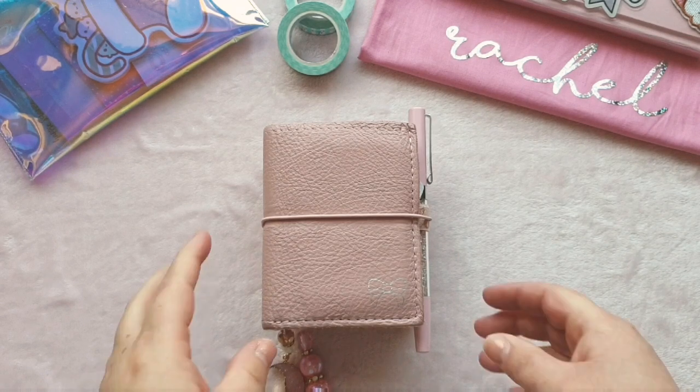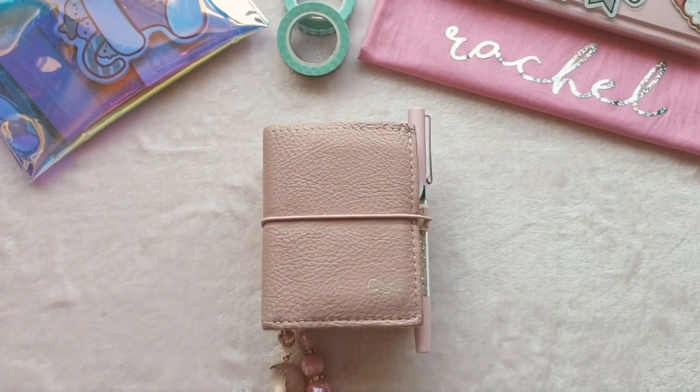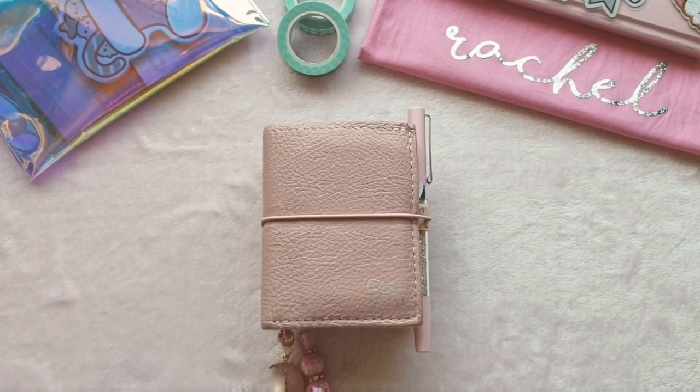I've been using it for a couple of months now. Originally I had it all set up with all my cards in it and it used to sit on my planner desk, and I was frightened to death to put it in my purse in case it got dirty. But one day I just realized how ridiculous that was. I bought it to use it as my purse, and I did start putting it in my bag — originally in the Foxy Fix bag you get them in.